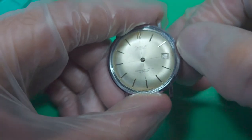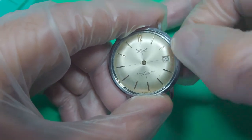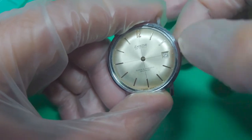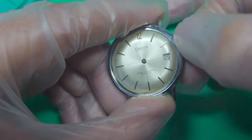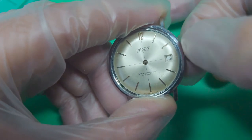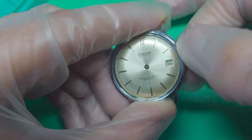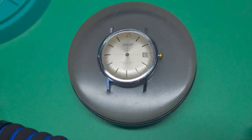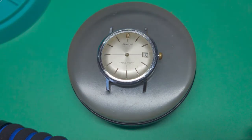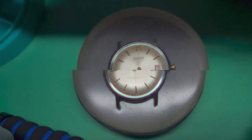We're getting there now. So now we will change the date here, and then we will place the hour, minute and second hand. Since this little, see if it works or not. Yeah, there it does. So now it's convenient to place the hands here. So, let's begin with the hour hand then.